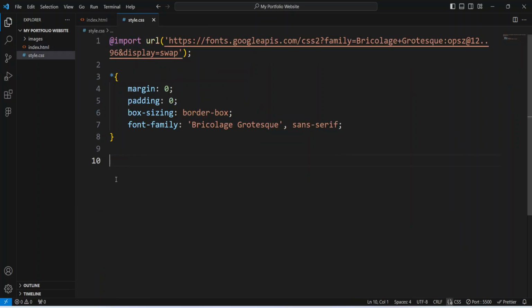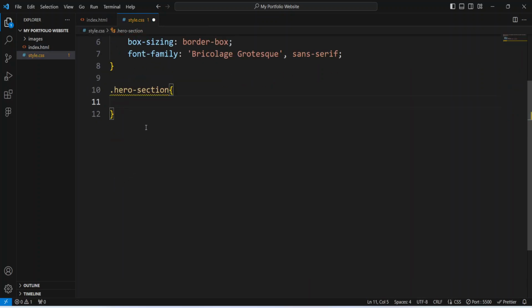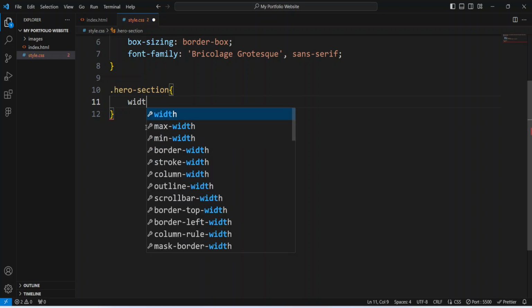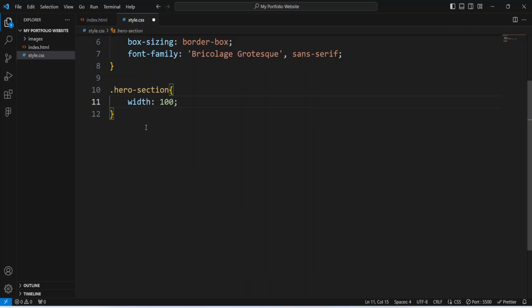I would copy the class name, come here, and I would put it here in CSS. And we all know that whenever you want to write CSS for a section, the first thing to do is to define the width for the section. And the width for sections are best when they are 100%. And the height is going to be set to auto.